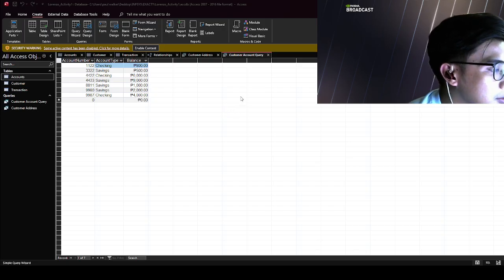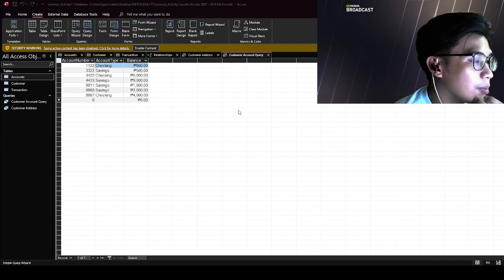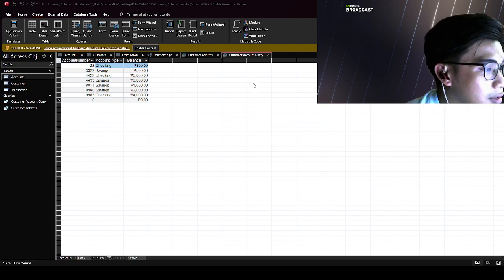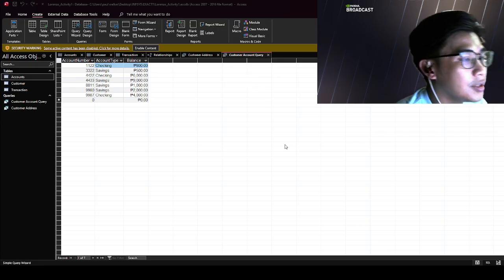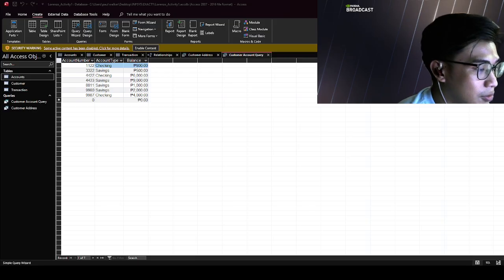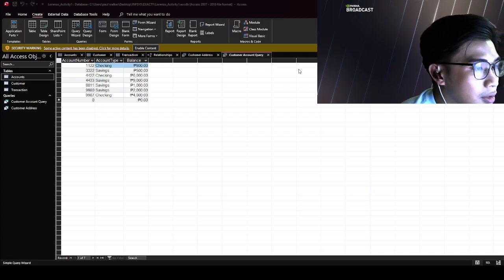So going back to the accounts, remember we have to input an account type, account number, and balance only. So you just have to click next, and then we have to click here on summary, and then what we have to do is click on summary options, make sure that these are checked, and then from here we can create a new query for the transaction table. Click OK, click next.